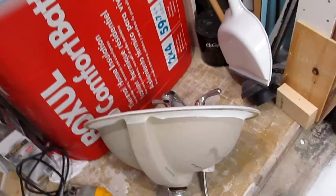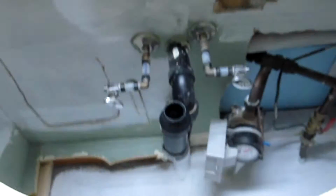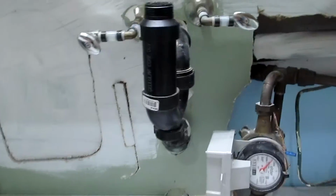Okay. So the sink came off pretty easy. Let's take a look. See, there is the sink right there. And there is the hole. And there you can see. And from underneath. There. So next step is to dry mount the new sink. Okay.